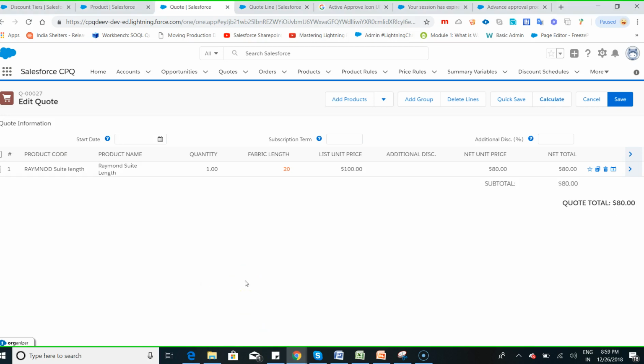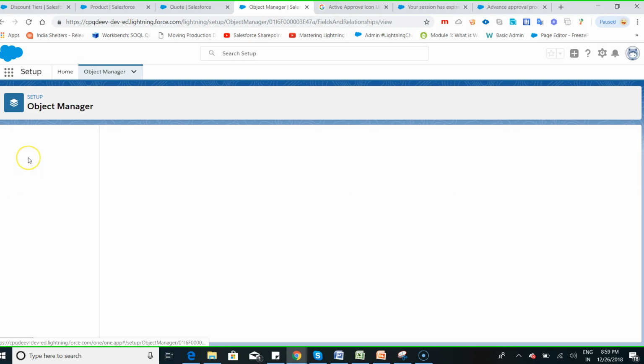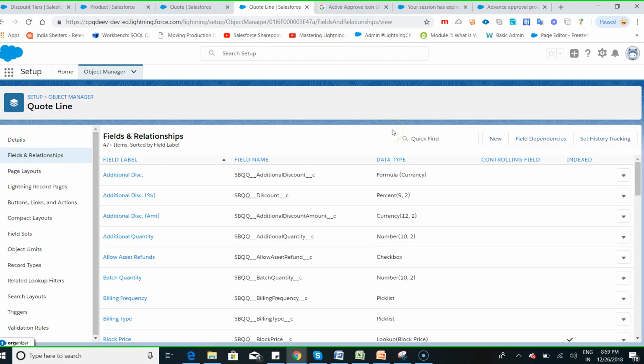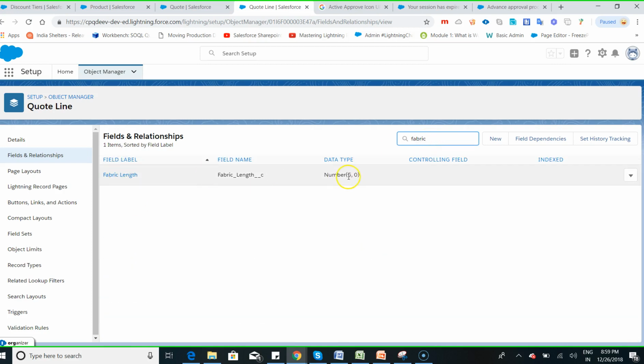Okay guys, before we move, what are the steps involved in using this custom field in our discount schedule? My first step is to create a field called fabric length on the quote line, which I have already created. It is a number, 5 comma 0.